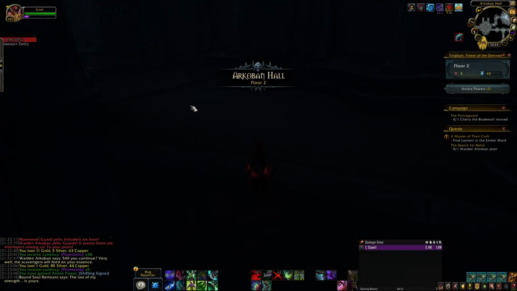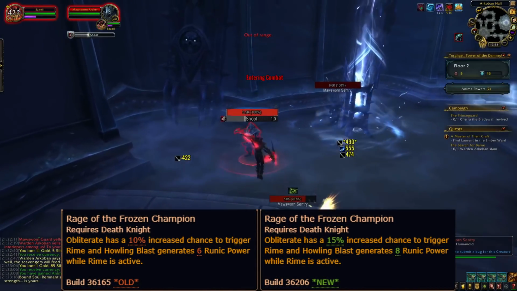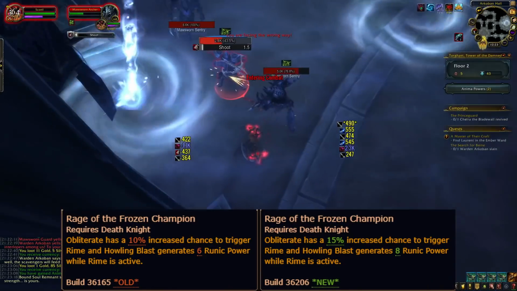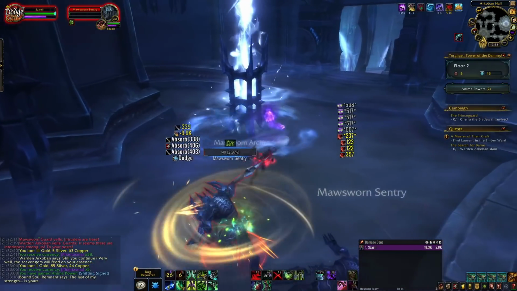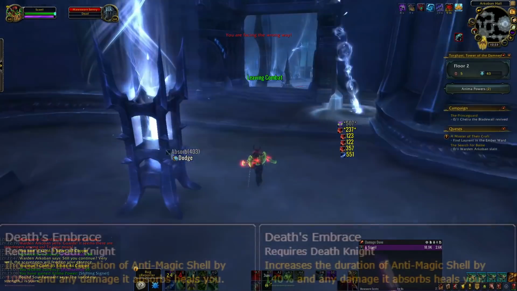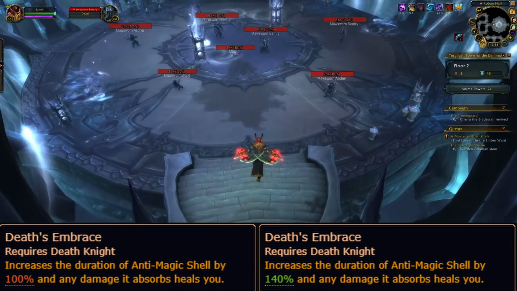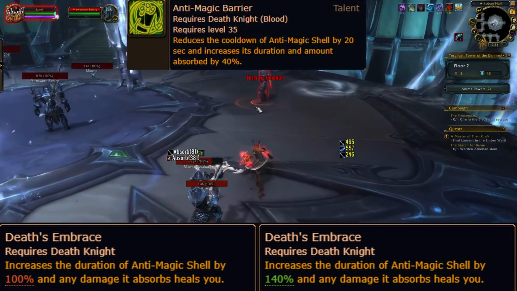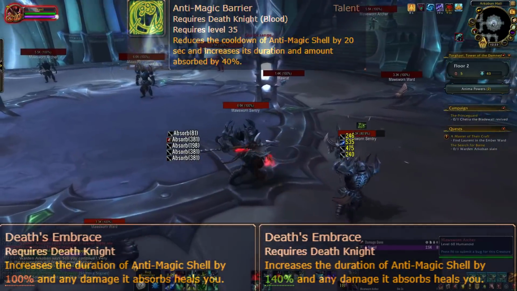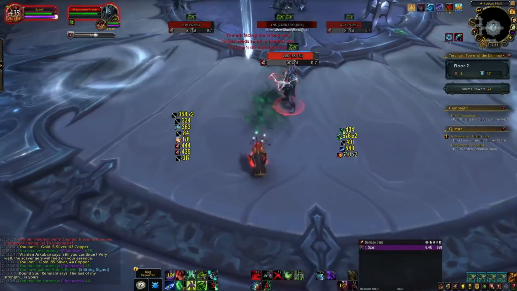Rage of the Frozen Champion, on the other hand, has been completely reverted. It used to be doing 15% increased damage and generate 8 runic power. It was nerfed to 10 and 6, and now it's gone back to 15 and 8. New things. We have Death's Embrace. Death's Embrace now increases the duration by even more. This is particularly strong when you tie it together with the Anti-Magic Shell talent, Anti-Magic Barrier. It actually becomes a pretty chunky defensive, just on a 40-second cooldown. For magic damage it's pretty strong.